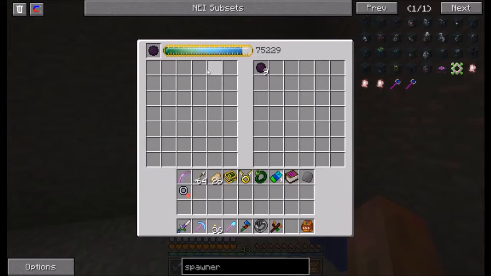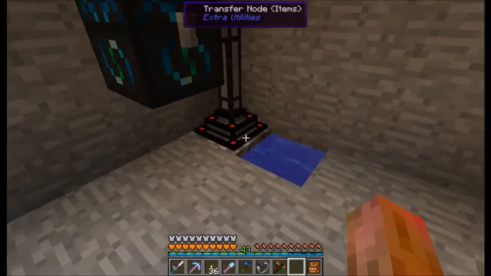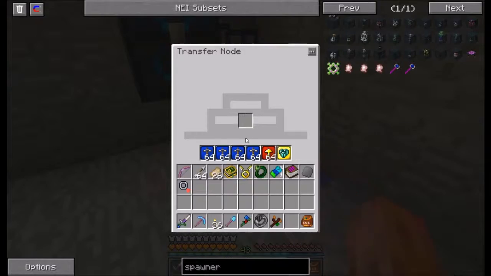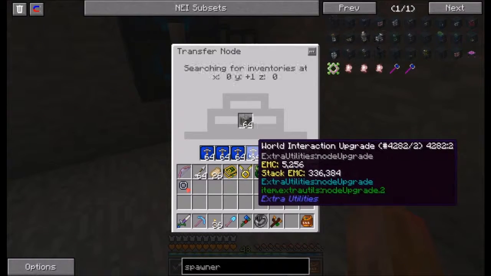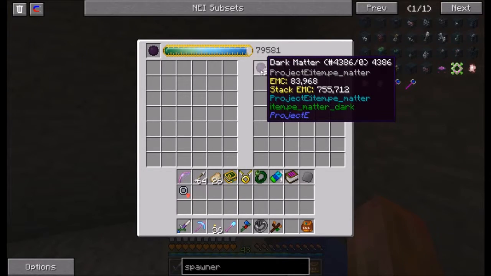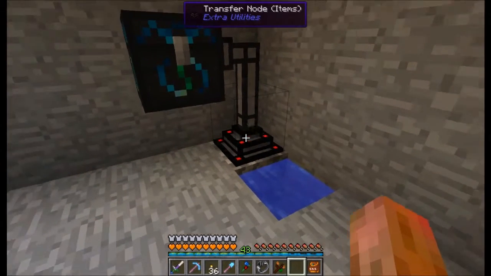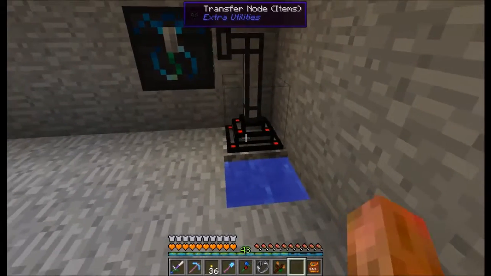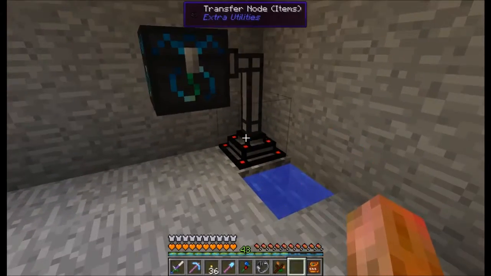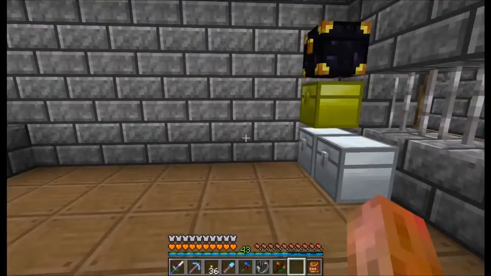It was really, really slow, and I went ahead and spent the EMC to get a Mark II condenser. This is the Mark II. Mark I's just not fast enough to keep up with how much cobblestone will come out of just this one thing here. You can see we've got all the upgrades in here now. We could actually probably add another 1 or 2 of these on here, which I may end up doing just to make this even faster, so we can get some more EMC going.